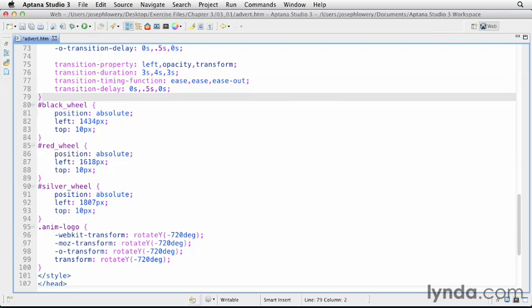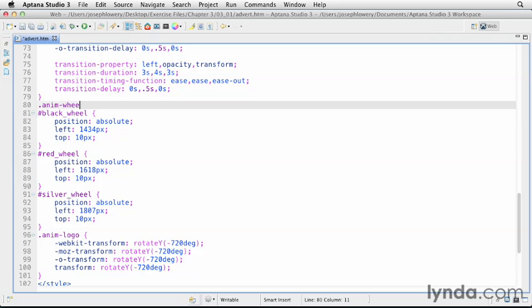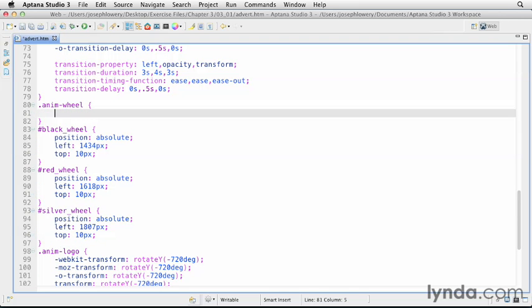Now we need to add the transforms within a new rule with the selector anim-wheel. And I'm going to put that right after the .wheel rule. Enter in my selector .anim-wheel with an open and close curly brace, and put in the WebKit transform property with a rotate function. And for the value, let's enter something that will cause the wheels to roll in a counterclockwise direction. So it's going to be a negative value. And I want them to rotate, let's say, 3 times. So 360 times 3 is 1080 DEG for degrees, semicolon, and that line's done.